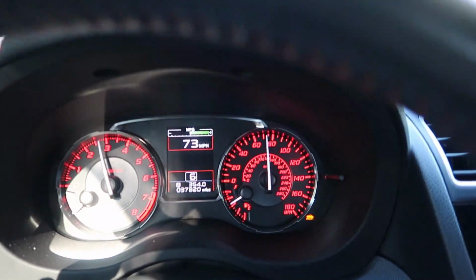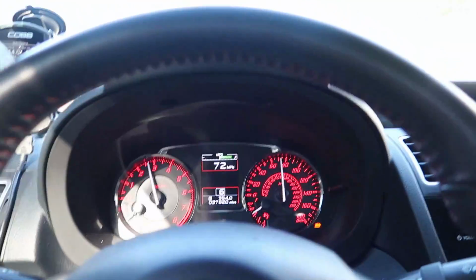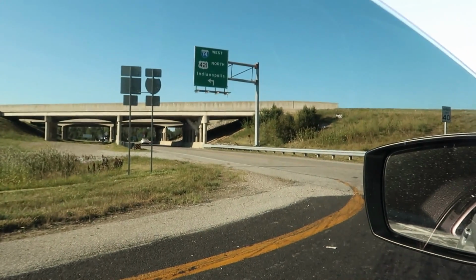I have a little over half a tank of just 93, so I think I want to stop and get some E, and I don't think I'm gonna be able to hit like an E50. Even if I can get at least like an E40, I'd be happy with that. But we got a tunnel, boys. Think we can make her pop?